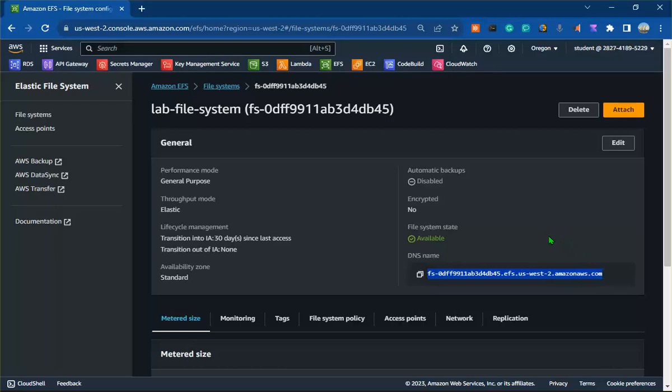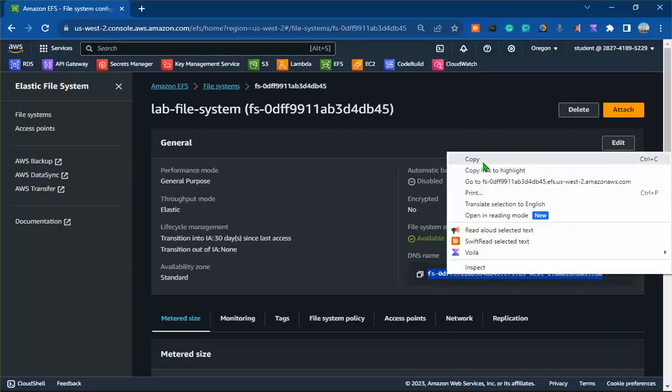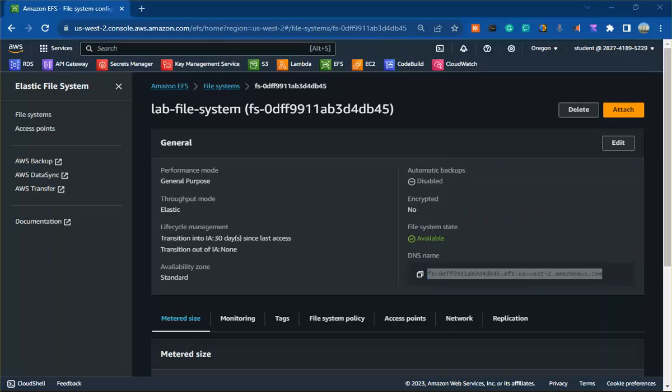So it doesn't make sense to use the private IP address in the different subnets. It's going to be easier if we just use a DNS name. Okay, I'm going to copy this name because I'm going to use it at some point in the future. So let me copy it.